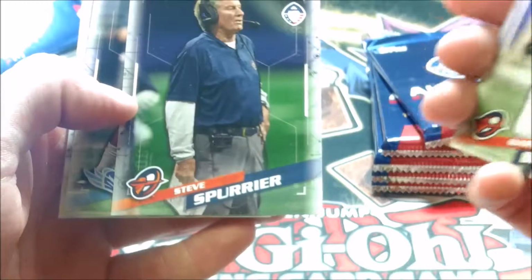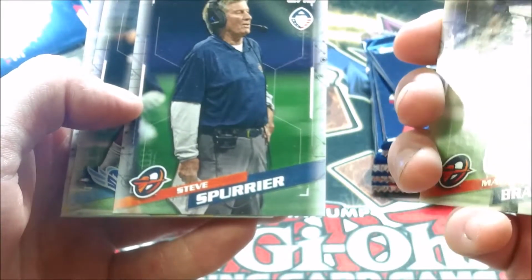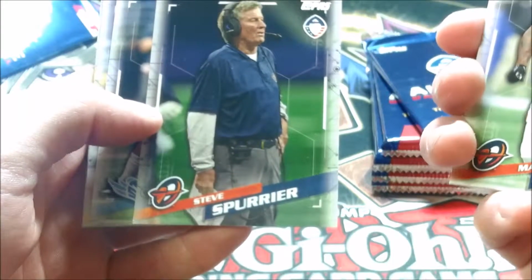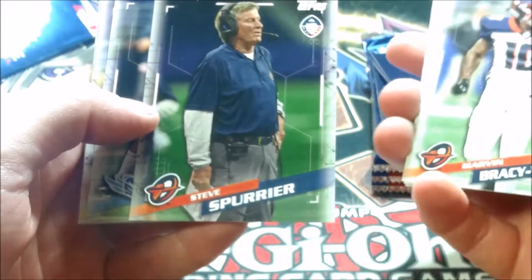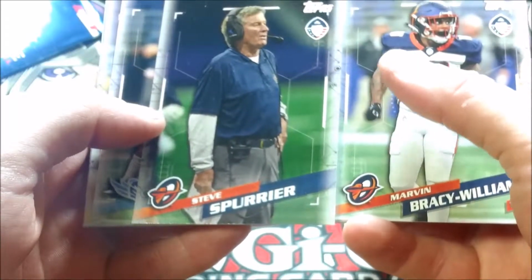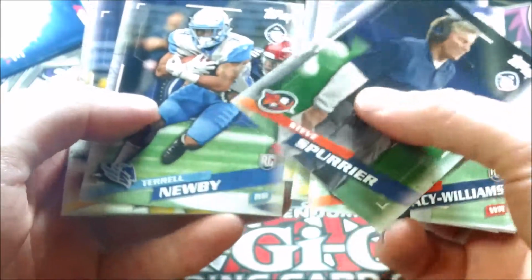Completely flopped. Did horrible as a player. Went back to coaching. Coached for the Florida Gators, and won a national championship both as a player and a coach for the Florida Gators. Then coached with the South Carolina Gamecocks after losing his Florida Gators head coach job. And now he spent last year as the coach for the Orlando Apollos, which was the best AAF team. They had the best record at 7-1.